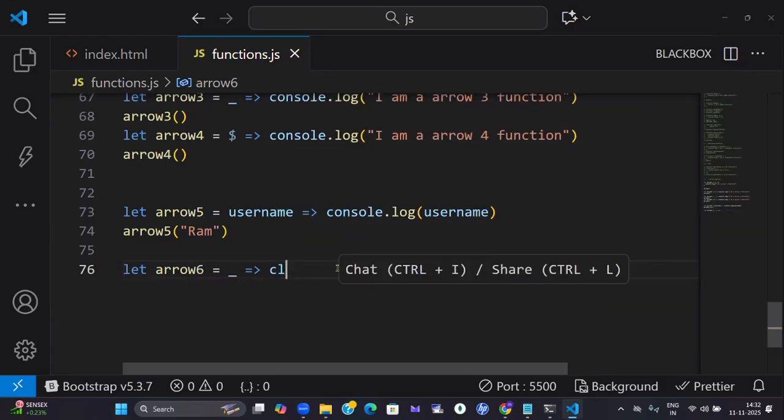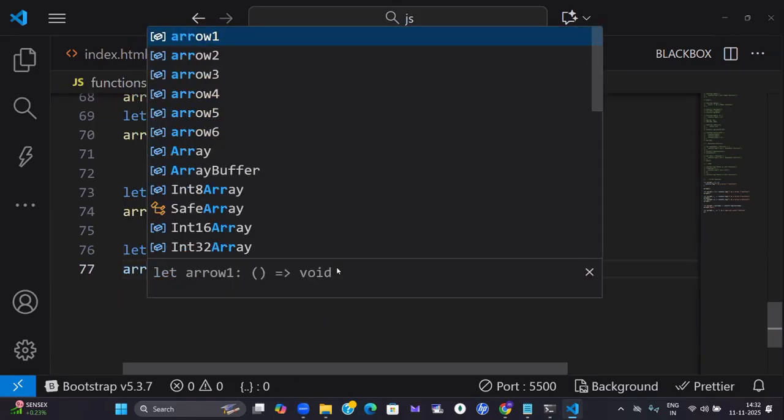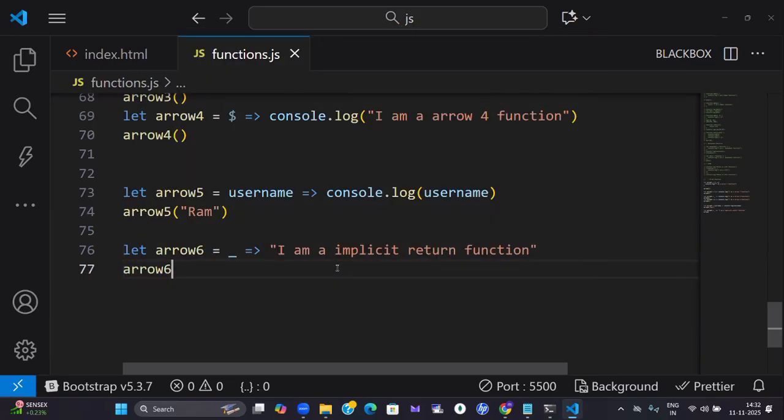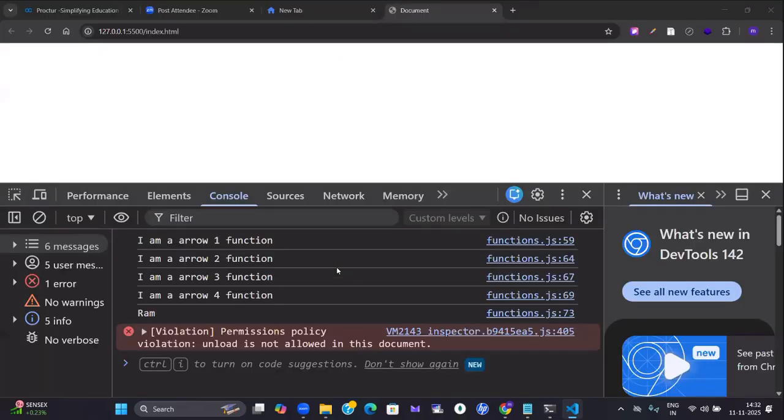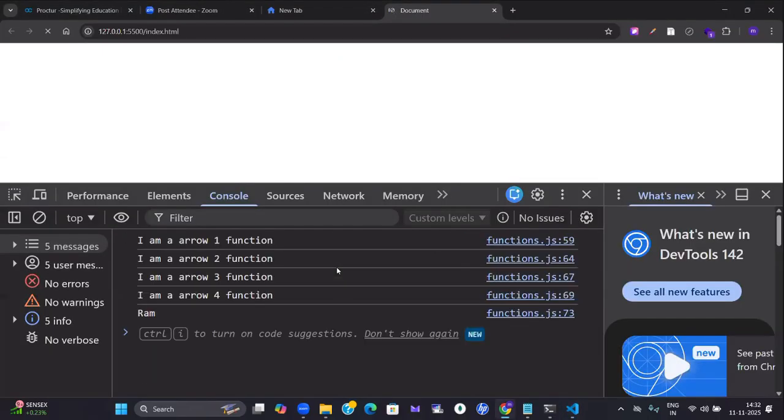No need of the console.log. Simply, "I am a implicit return function". So how to call this one? Arrow6(). Now it will work. We need to print that one, right?